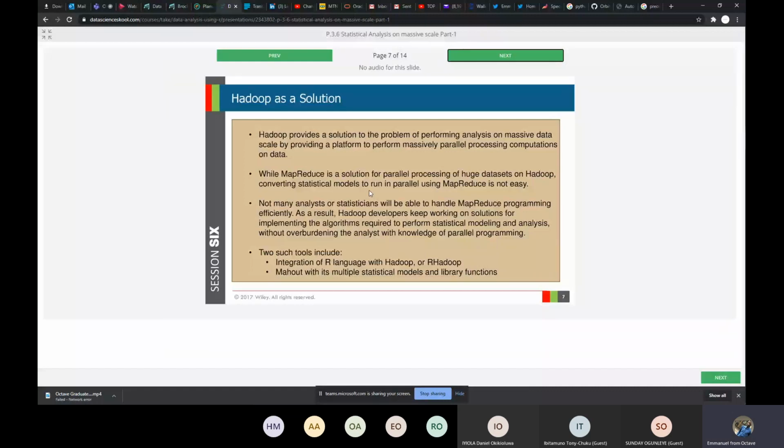Basically, MapReduce is used for text mining, which can be used for sentiment analysis and all that. It provides a solution for parallel processing of large data on Hadoop, which is actually a nice solution.